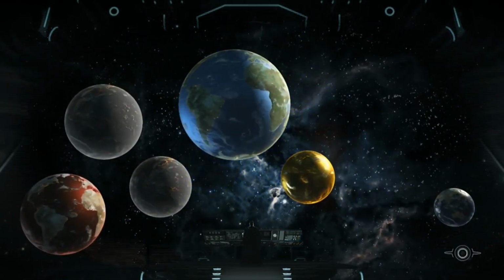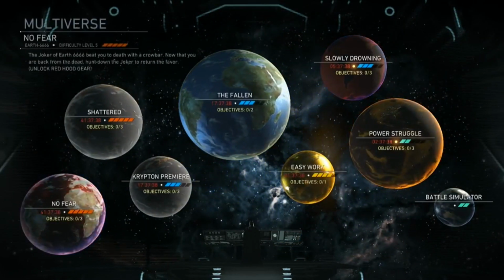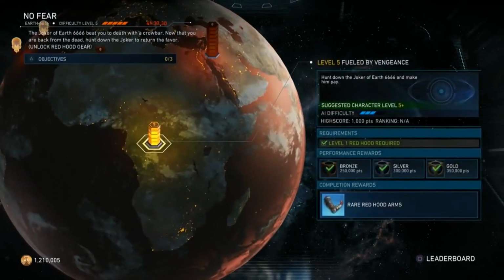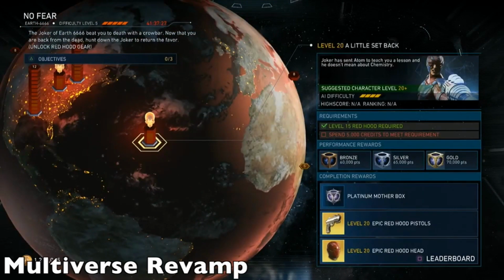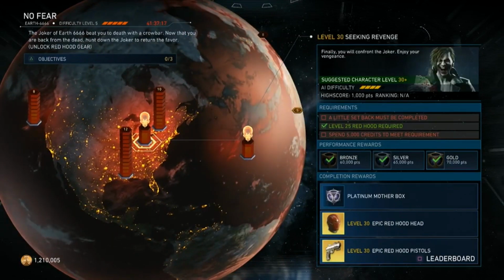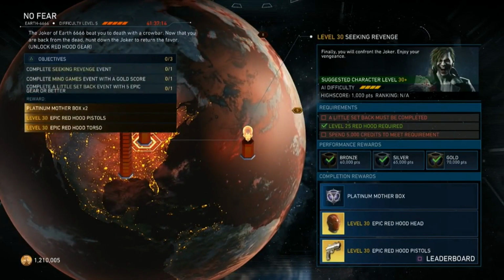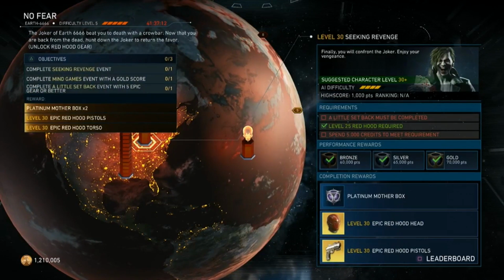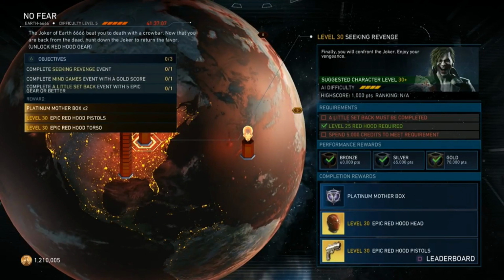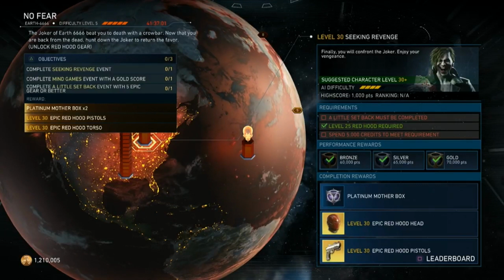Then we'll go into the multiverse and some of the updates we've done here. You'll notice that the character multiverses now have additional events as well. You now have a mini boss. You also have the level 30 boss. As I scroll through here, you'll see you're getting level 25 epics. You're getting epic gear all over the place, level 30 epics, and the objective rewards have been changed. Before we were giving you currency. Now we're making sure we're giving you even more epic gear, level 30, and of course the Platinum Mother Boxes. And this is across all character multiverses. That's big.